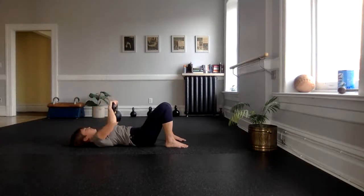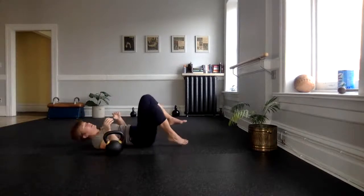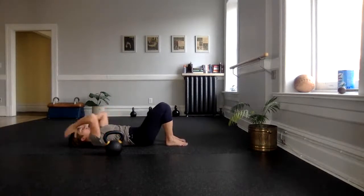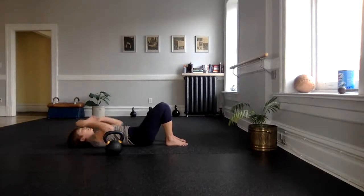Pull your bell down, cuddle it to the side. That was nice. If you didn't have a bell, you can do that same motion body weight, or if a bell is too heavy for you.